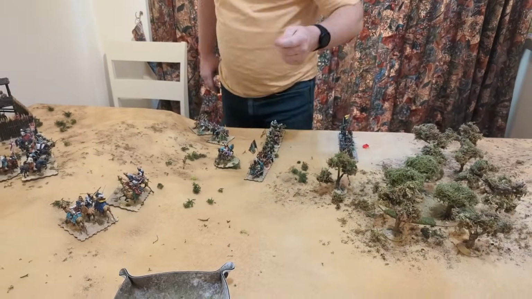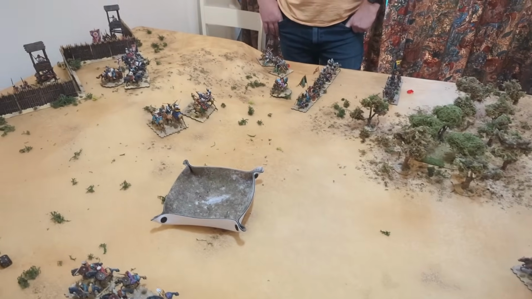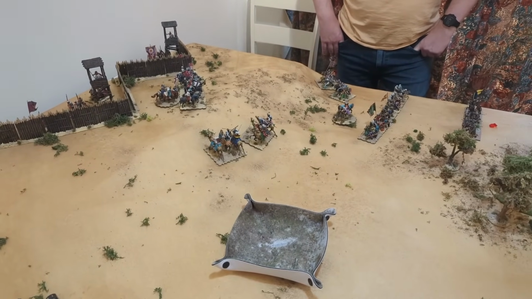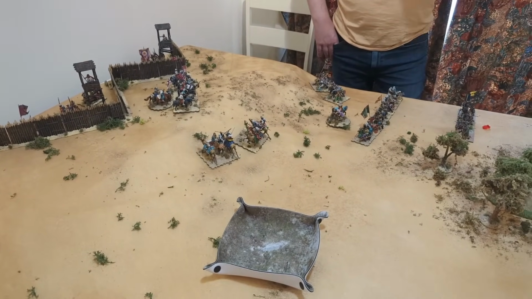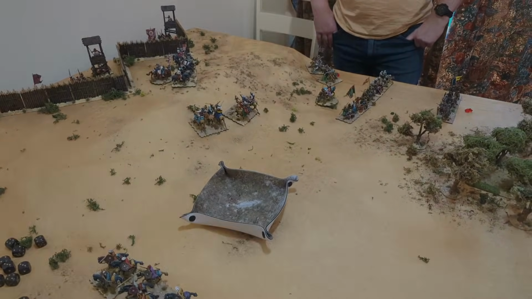That is the end of my turn. We are into what could be the last Crusader turn. Is Robin going to launch a charge down there? He is holding on at the minute. Is he going to do anything to jeopardise that? So let's find out.